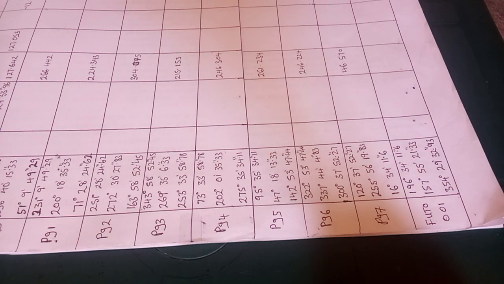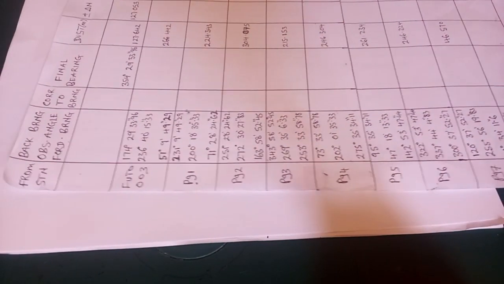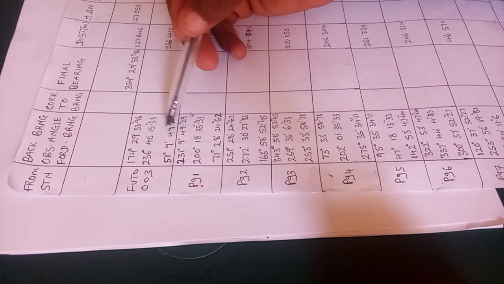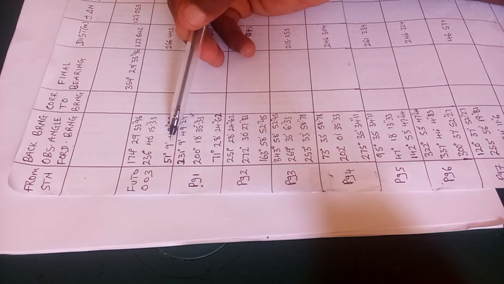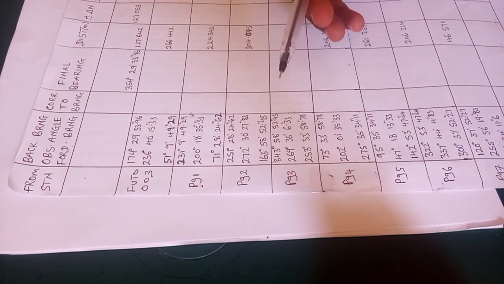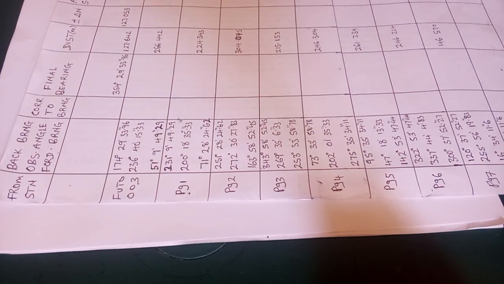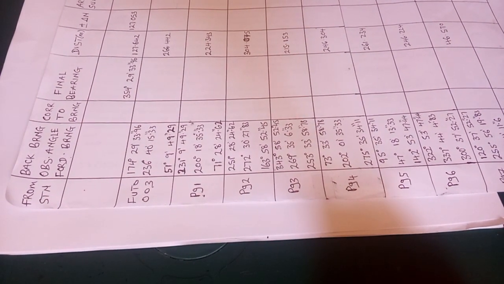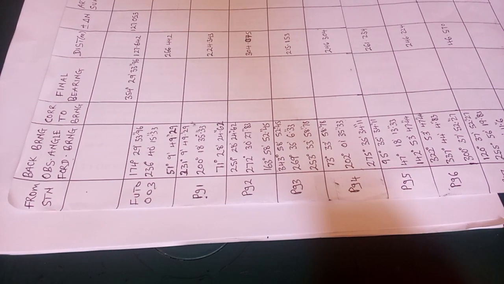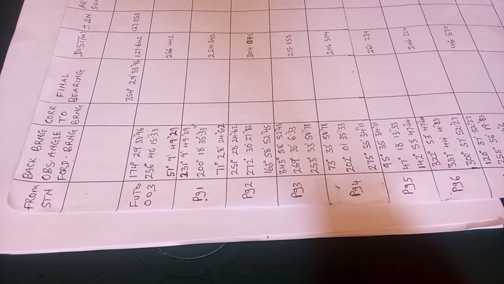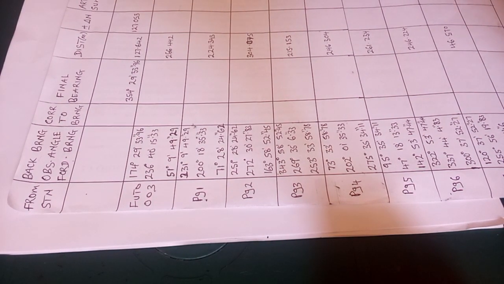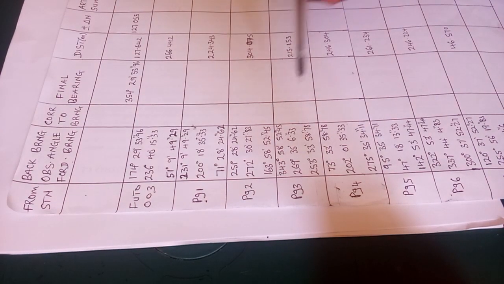From our last video on Traverse Computation Part 4, we showed how to compute the forward and the back bearing between successive stations. If you are just joining us for the first time, please refer back to our video on how we did all that we've been doing so far. So this is Part 5, on how to compute the correction to bearing between successive stations.